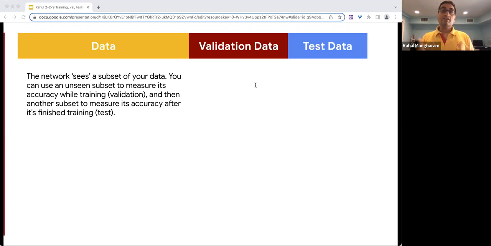And then take this a step further. How about holding back a little more, so that we can then use it to test our network after it's done training? Our first subset, the yellow rectangle, is data we'll train with. The second subset, the red rectangle, is the data that we'll use to validate the training by testing after each step how the network is doing, and not using this data to train the network. Our third and final subset is the blue rectangle. It's used as a clean set to test the network after we are done training it.